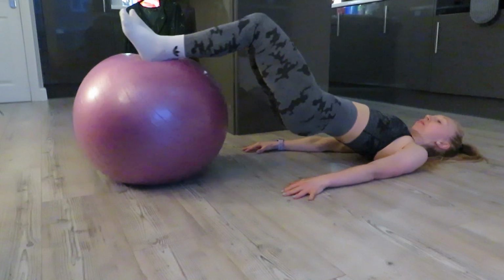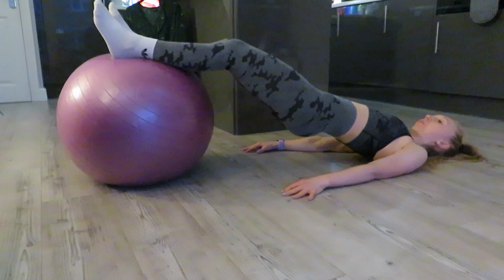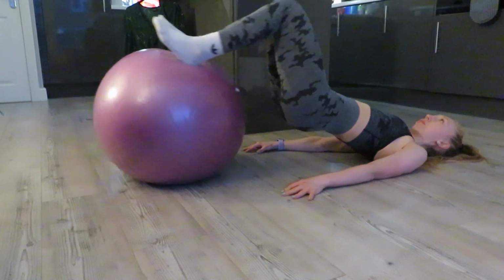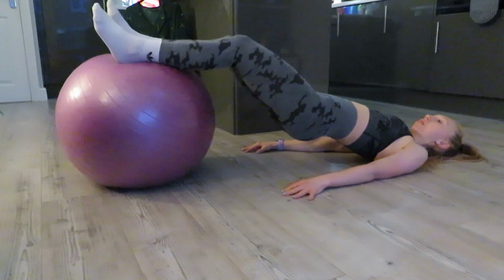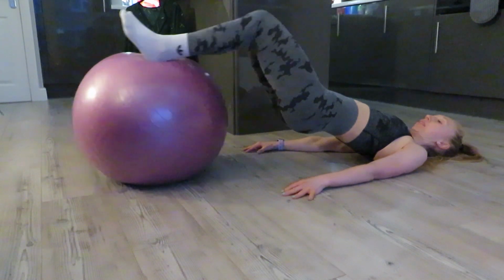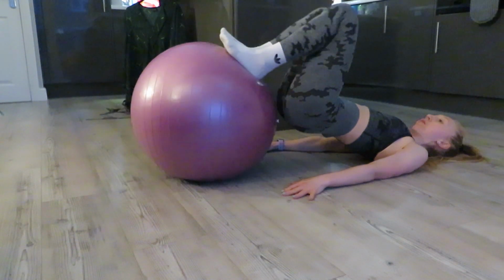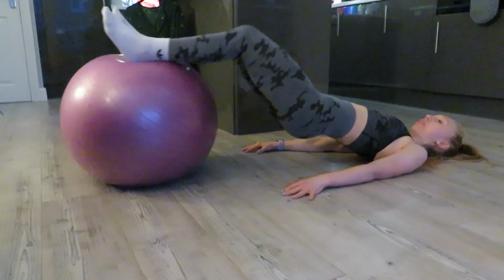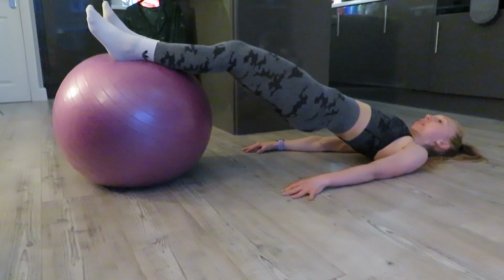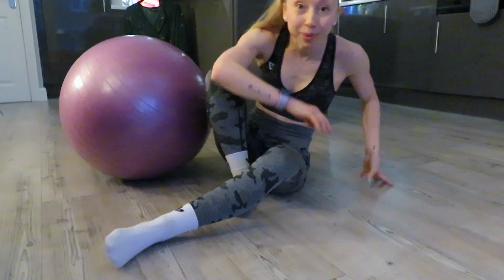5, 6, keep those hips up. 8, 10, you've got 2 more here. Bring it in for 1. Last one here, so nice big squeeze in. Hold, extend, hold again for 3, 2, 1. Bring it down. Time for a 1-minute rest break.